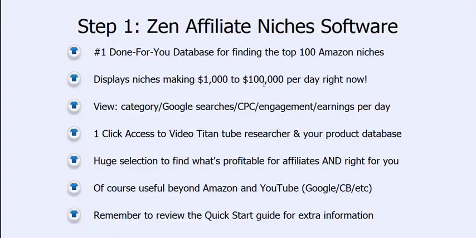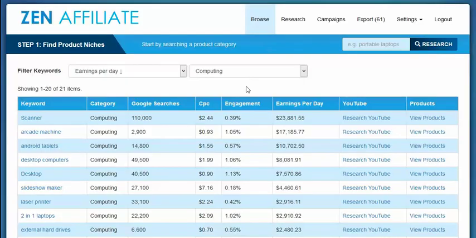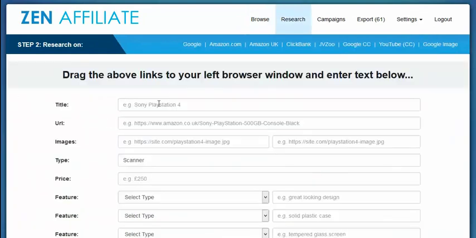So I think that pretty much covers the first step, which is choosing niches. Essentially, we've done all the hard work for you. Just have a play around here and choose a niche that you want to target. Click on the button that you want to target. It will then preload the links up here, and also the first field, which is the product type. From there, you can go on and do your research, which is something that I'll discuss in the next video.